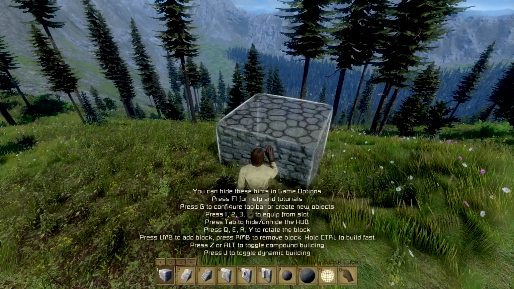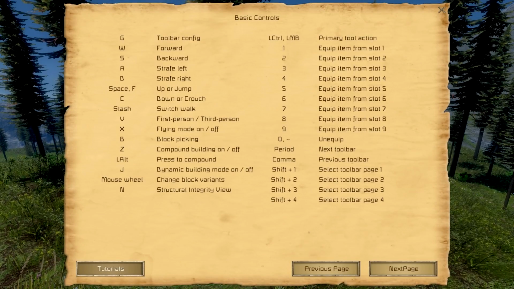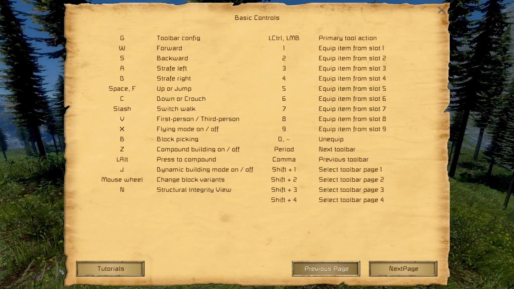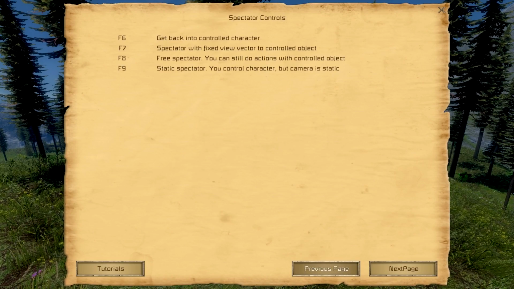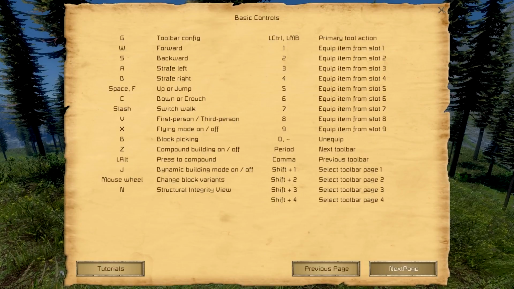So let's go ahead and turn HUD mode on, which is Tab. And here are the controls. It's pretty good. They actually tell you what to do. You've got your basic stuff.